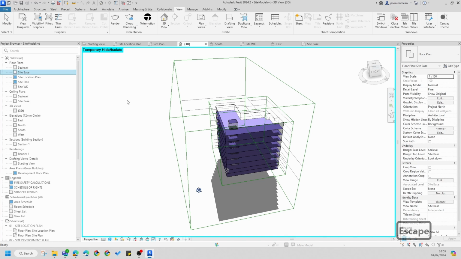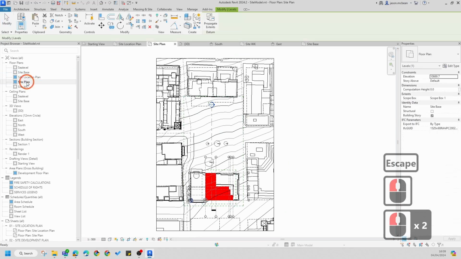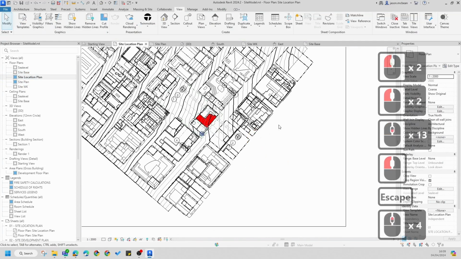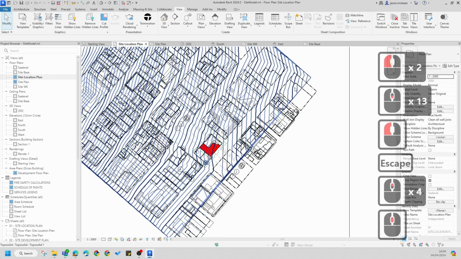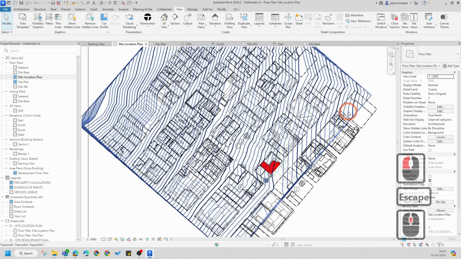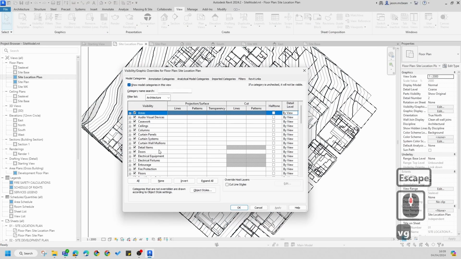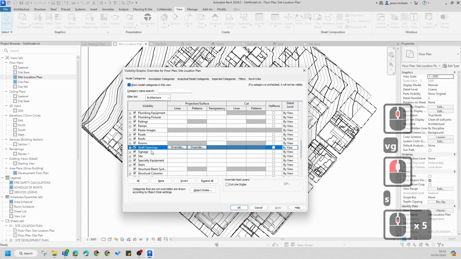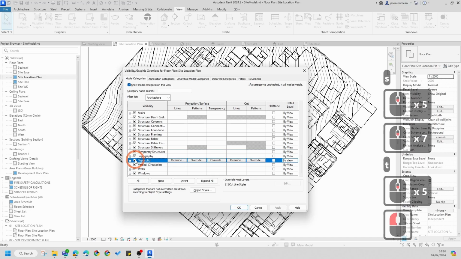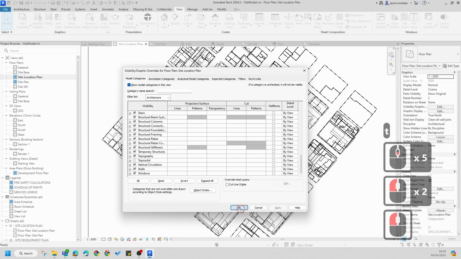Okay. Now on your site plan and your site location plan, please note that you need to remove the Toposolid. That won't be visible. You'll need to make sure that your Toposolid is not on. So VG, you're going to go to Toposolid, site, T for Toposolid, and you're going to switch that off. It's not visible in this view.